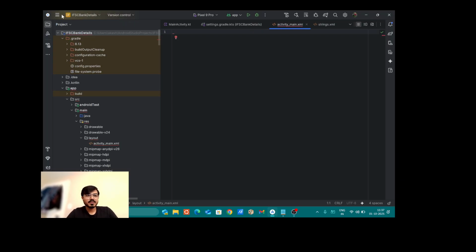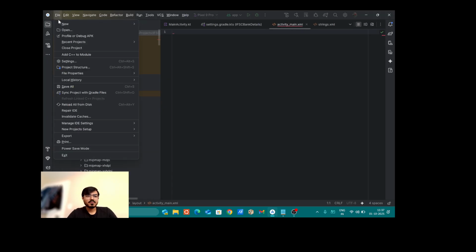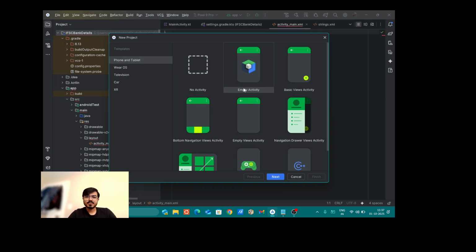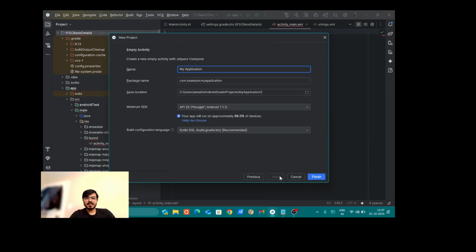So just go to New Project. Okay, you need to select this Empty Activity. Then next, and just give your project name here, but I already made that, so I'm not doing that. You can put your file name, if you want to set the name, like IFSC bank details.